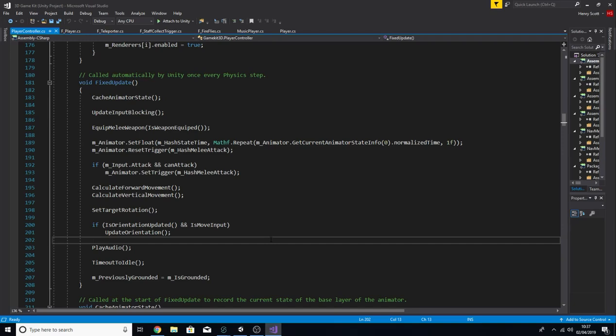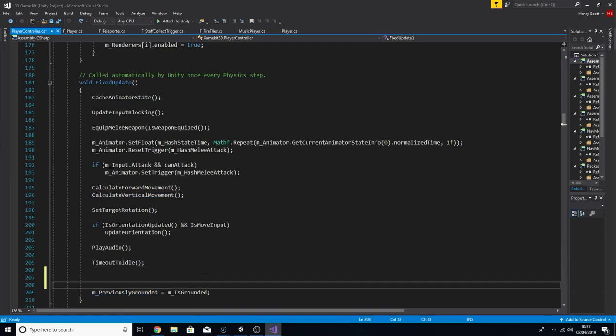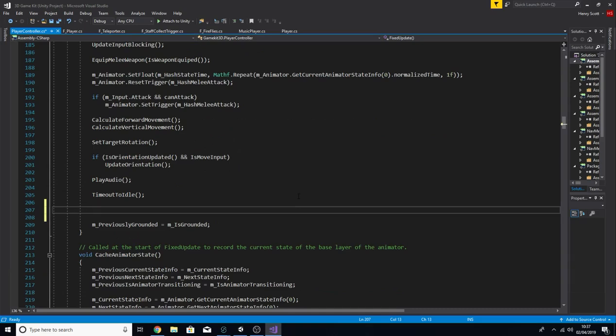And to demonstrate this, we're going to find out more about the isGrounded and previously grounded booleans by writing them in this command. So in between the function that sets the isGrounded boolean and where our previously grounded boolean is set, we're going to write our debug command. So let's make a little space and we'll put it about here. So let's write debug.log and add our brackets and semicolon.